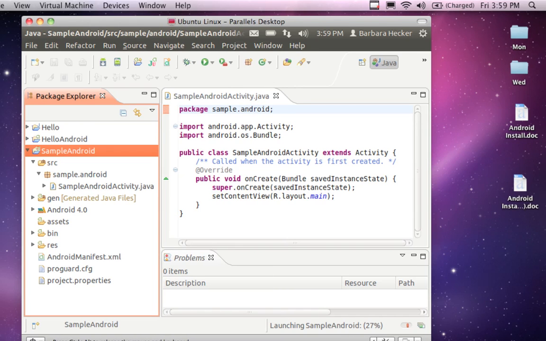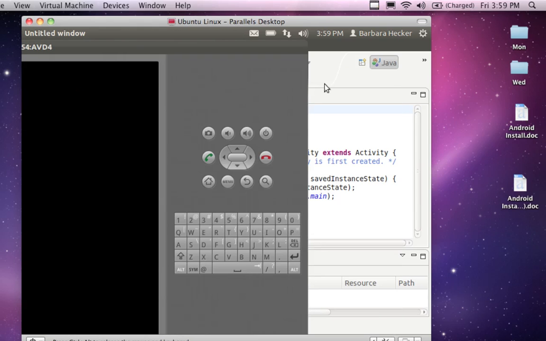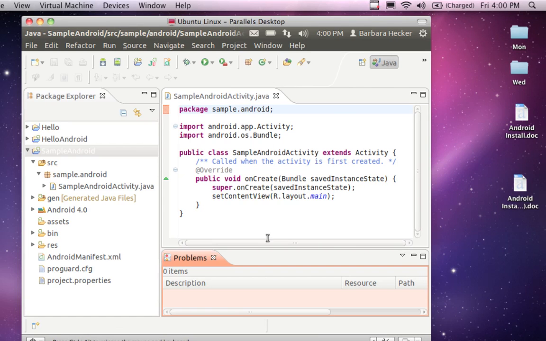And so I just selected Android Application, so it should go out and find the AVD, the Android virtual device, which is what AVD stands for, that I created for the 4.0. And any messages that would occur, and here it goes, actually it's loading a little bit faster this time. Well, the 4.0, I guess, we got a lot more loaded. Any feedback that we're going to get is going to show up in this window down here.